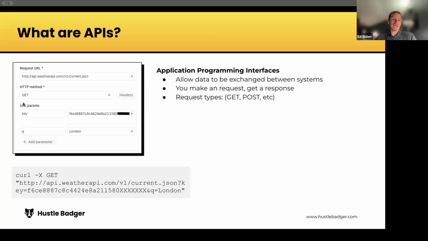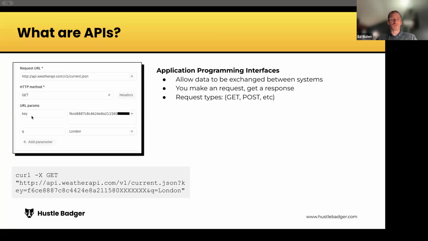So you can see here in this box, I've used one of these no-code tools to create this API request. And it's really clear what you're doing, kind of splitting it out. There's a URL that I'm going to call. I've got a method. There are half a dozen different methods, but the two most common by far are GET and POST. GET just means give me data, and POST means I want to update something. So if I'm going to add a record to a database, or update a row in a database, I'm going to use POST. If I'm just going to get a response, and I don't want to change anything at all, I'll use a GET method.